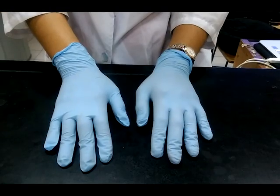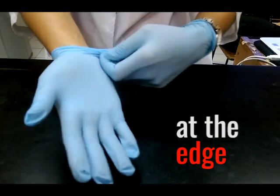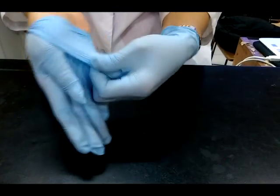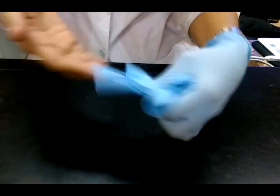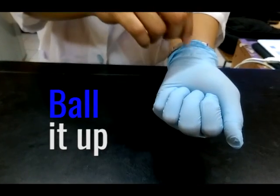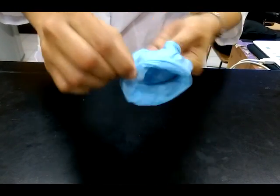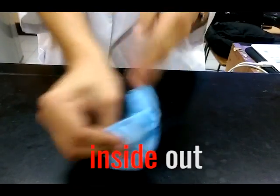After the experiment, she removes her gloves by grabbing one glove on the edge of the palm side and folding it inside out over her fingers, trying not to touch her skin. She then carefully pulls the glove off and balls it up on her still-gloved hand. Tucking her free index finger under the edge of the other glove, she slowly peels it from her hand inside out.